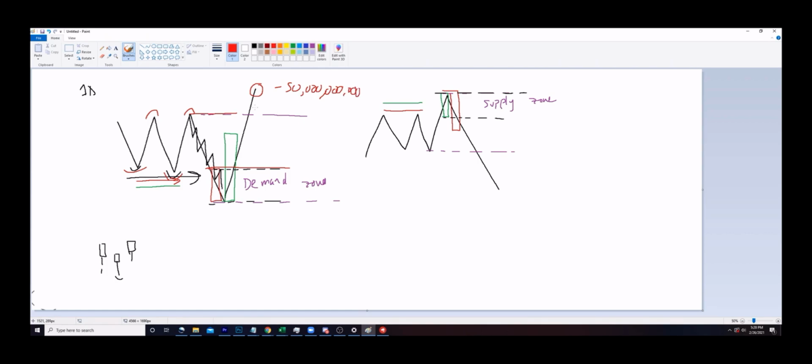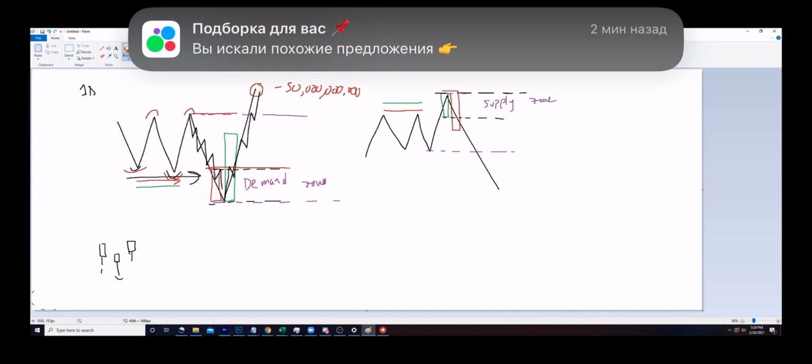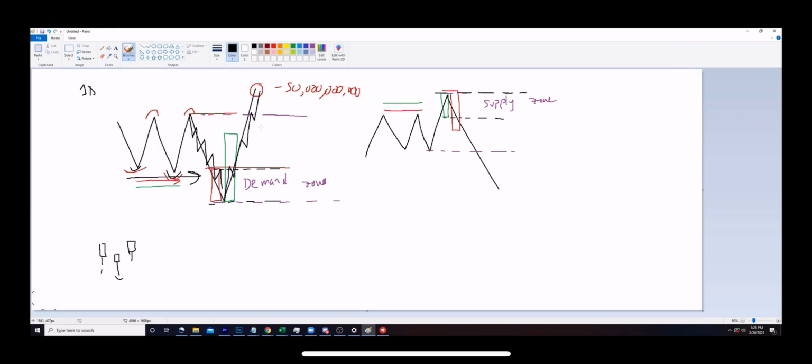Now, what will happen along this way, as we spoke about in the structure videos before this, so you have to go check out that section, is we'll have inner structure as well, creating those lows on the way and continuing higher. So again, as you understand this idea a bit, above and below swing highs, what exists? You have stop losses and people that want to sell. So as he begins to take the price lower, he's doing it to start closing potential sells, not these ones, but sells he took up here.